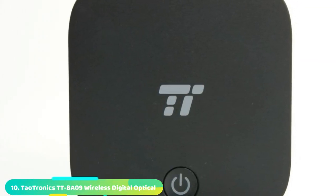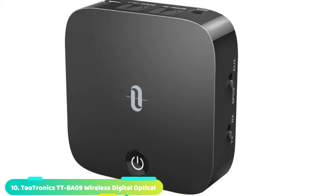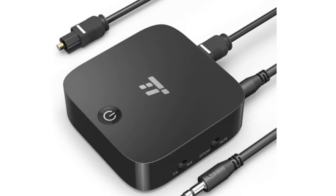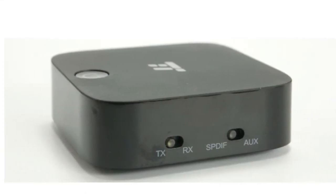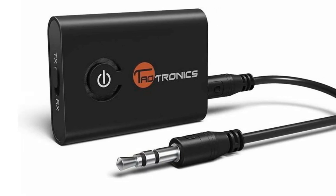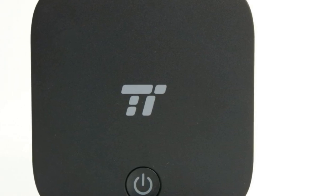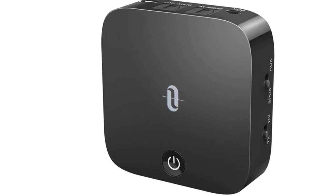Finally, the number 10 position is dominated by the TaoTronics TT-B-Anon Wireless Digital Optical. If you're looking for a combination transmitter and receiver, the B-Anon represents the top-shelf option from TaoTronics, and while it may cost a little more, it's well worth it for users who demand the best. While most receivers on the market operate on a variation of Bluetooth 4.0, the B-Anon supports Bluetooth 5.0, meaning better speed, better range without sound delay, and an overall more energy-efficient device. This transceiver can charge and stream at the same time without any negative effect on sound quality, and it can pair with two speakers simultaneously. It also supports optical cords in addition to standard Bluetooth to 3.5mm and RCA connections, providing a higher range of device compatibility.